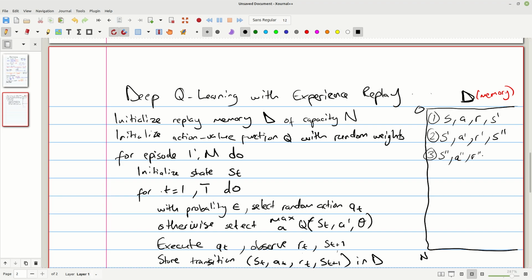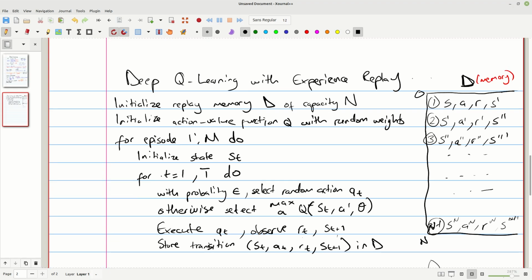and so on and so forth until maybe we reach our nth transition, well, I should say n minus 1. This part is not as important, but the idea here is that we observe a transition, we store it into memory.